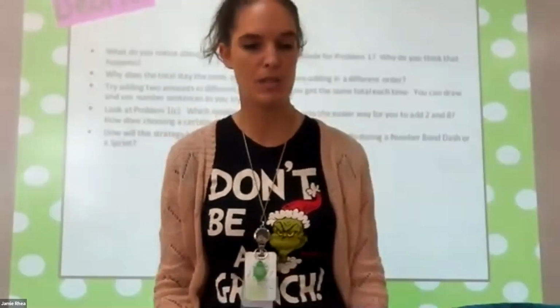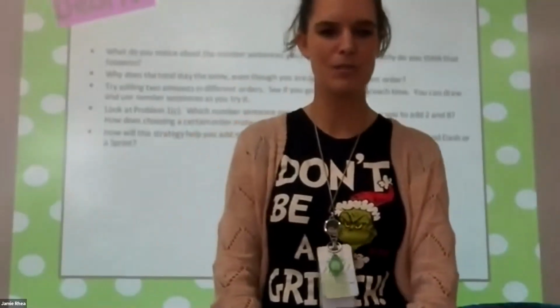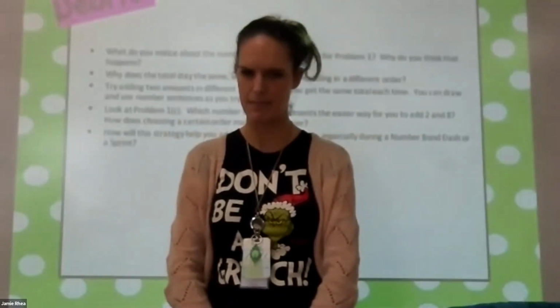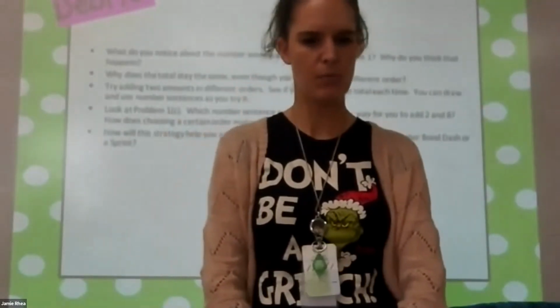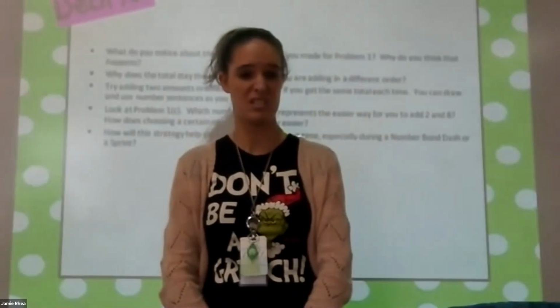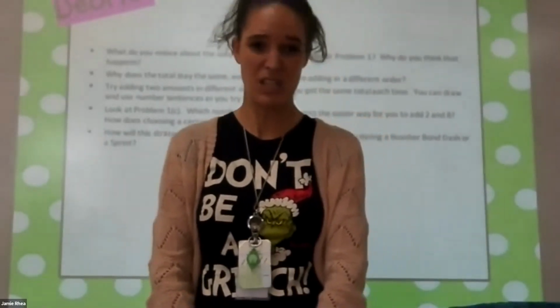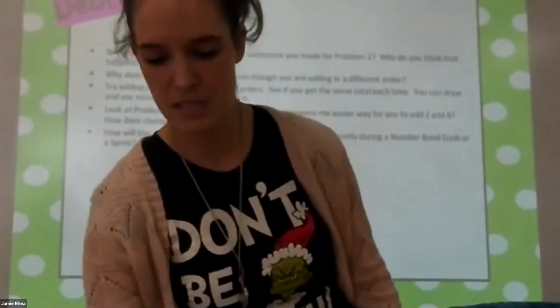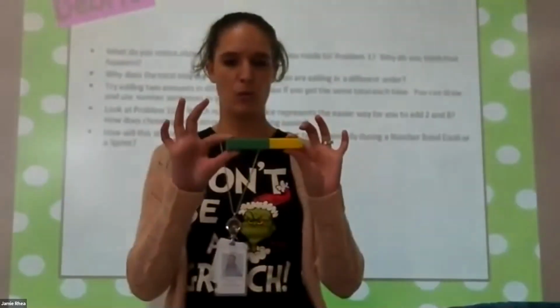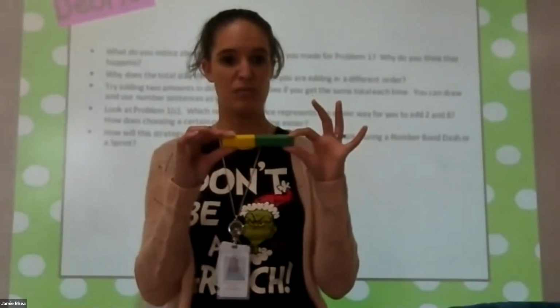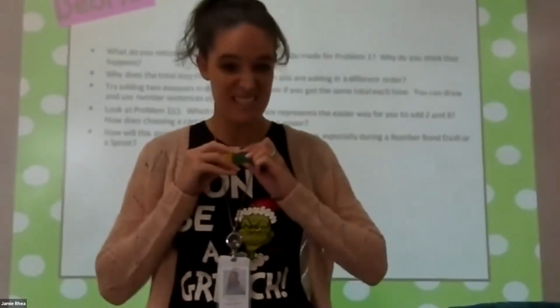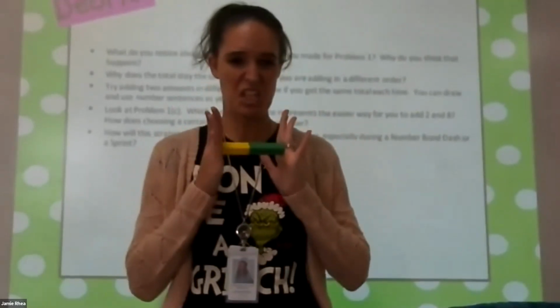All right, guys, so you should be done with your problem set and your exit ticket now. So let's debrief. Let's talk about our lesson today. We looked at different ways to make number sentences or expressions using the same numbers that had the same total. So I could have said that I had 4 green and 3 yellow. Well, I also could have said that I have 3 yellow and 4 green. It's still the same, it doesn't change. It just flips over, right?